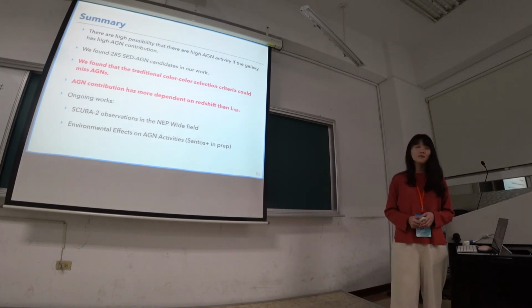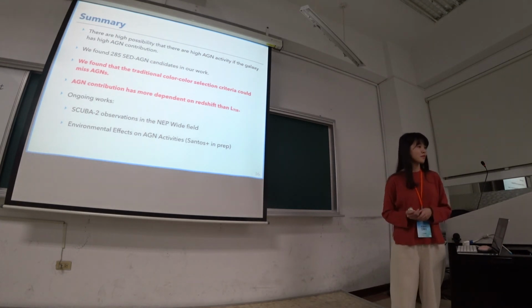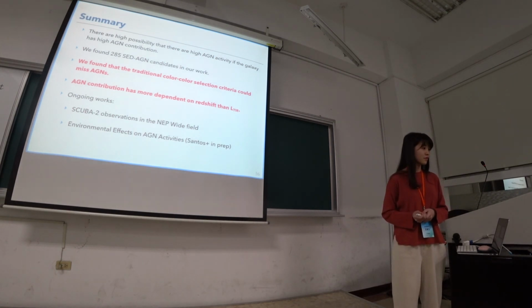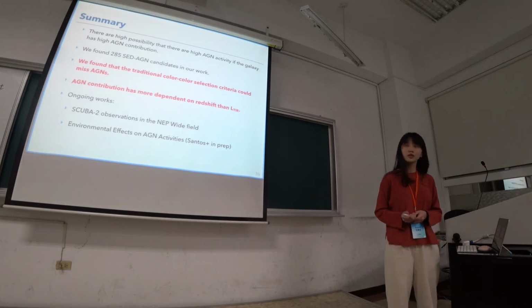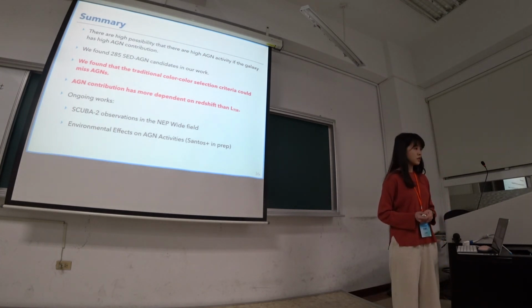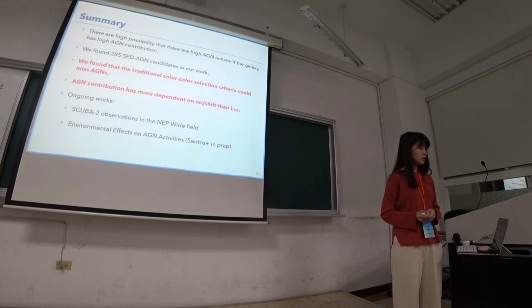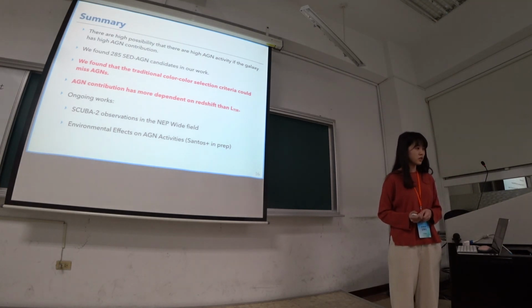You said that in one of the plots you expect to find more luminous AGN contribution at a higher redshift. Can you test it by simple statistics? Because you know what the depth of your selection is. Have you tried to test it by simply counting statistics? Like you assume that the AGN intrinsic luminosity or property is independent of redshift, then you just do a selection cut, and then do you get the same results as you get from observation?